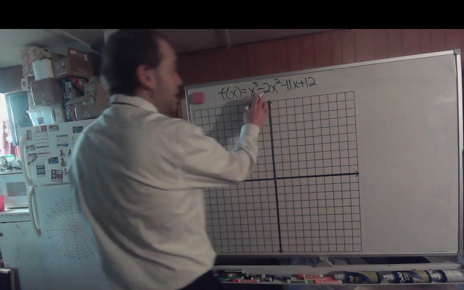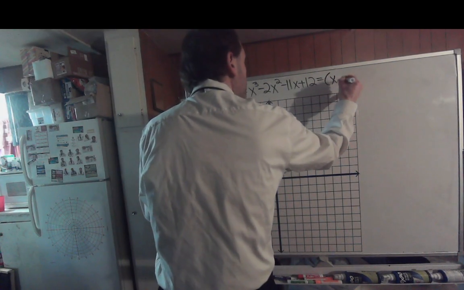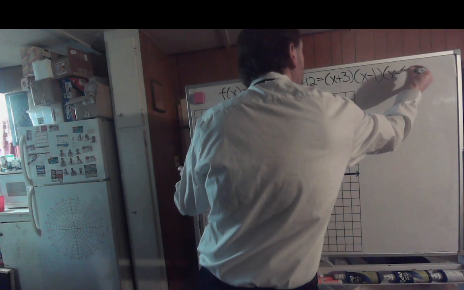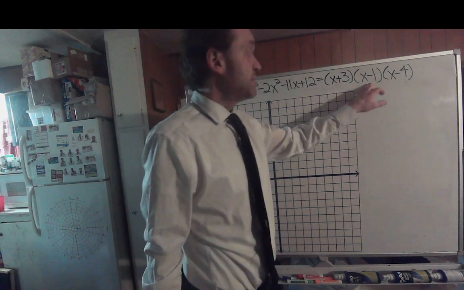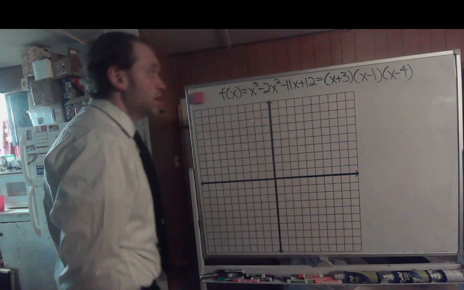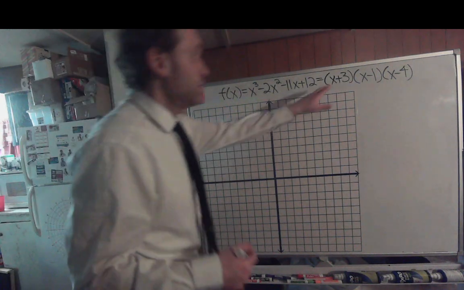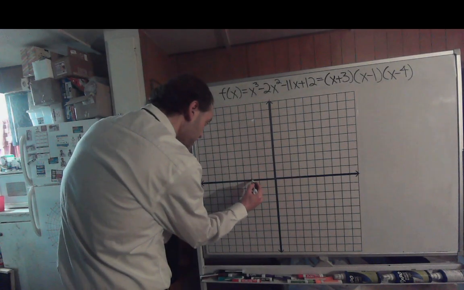And first thing you probably want to do is factor, which again, I've already taken the liberty of doing for you. So you would get x plus 3, that quantity, times x minus 1 times x minus 4. So this factors nicely into three linear factors. So let's start out finding our x-intercepts. Well, set each of the factors equal to 0, you would get negative 3, 0, which will put you right over here.